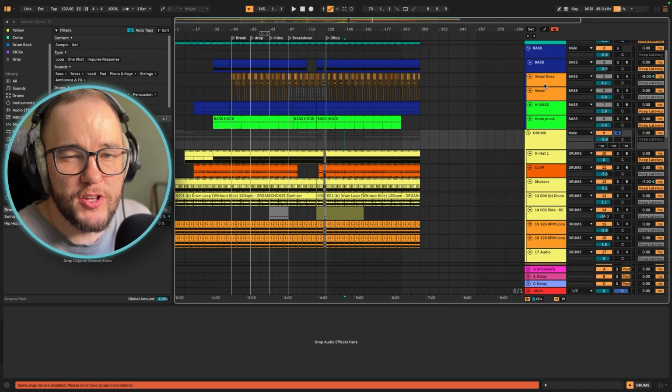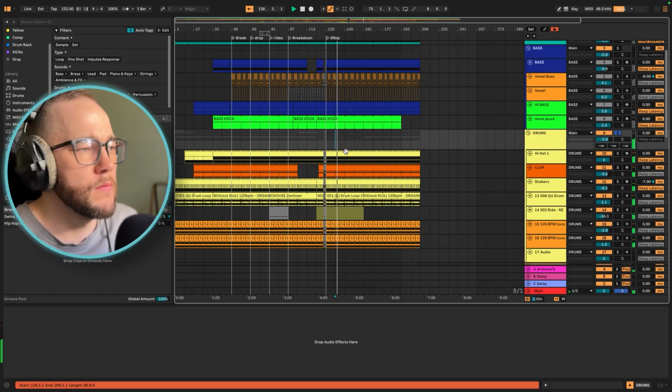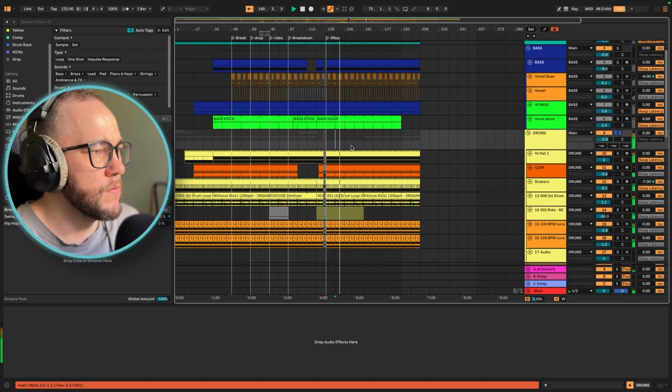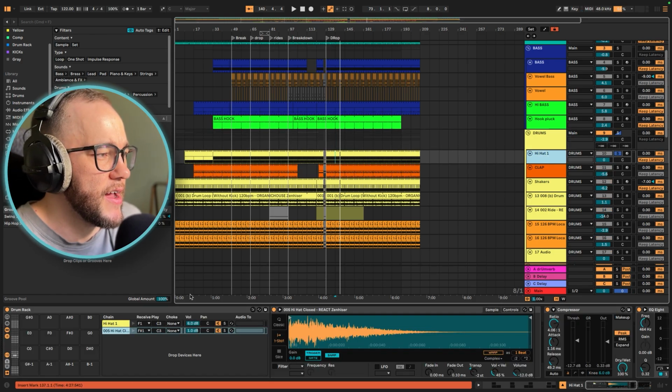Up next, we're going to focus on the drums. So I'll go through these pretty quickly. This is how the drums sound all together. Very full, very rhythmic, lots of layers, but I'm going to break it down so it's nice and simple to follow. First, I have the hi-hat, 2 layers.